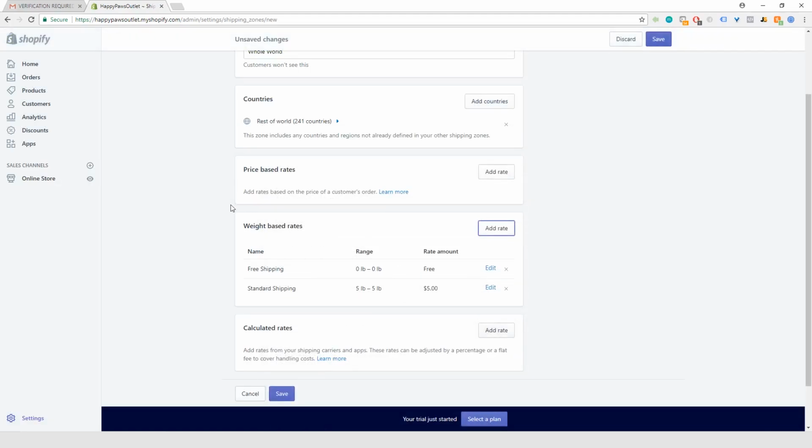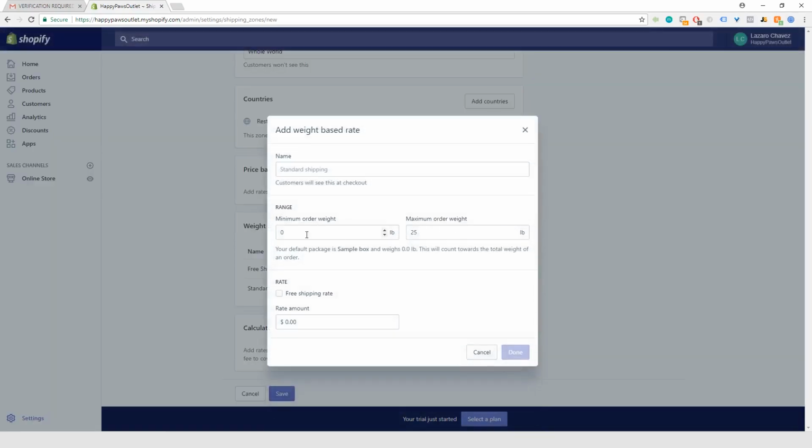And the thing with this is that you want to make sure you have all your bases covered. So say right now someone purchases a product that's one of our 5 pound products that basically it's a $5 shipping. So if they buy one, it's fine. But let's say they buy two. So there it will go up to 10 pounds. So we want to account for that as well. And if we're charging shipping per item, we want to make sure all our bases are covered.